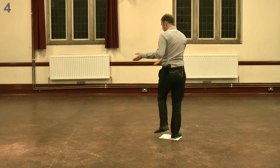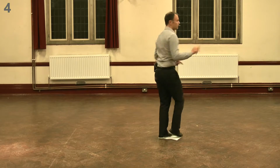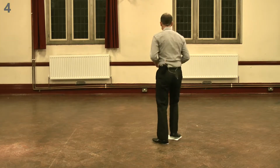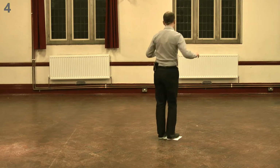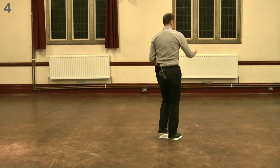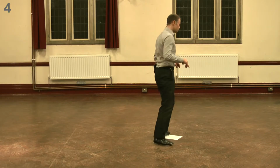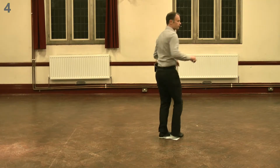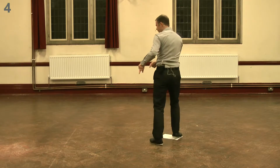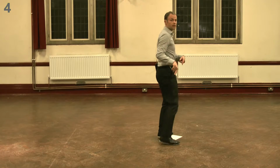So I'm going back on one side, back on the other side, back on one side, back on the other side. So it's back on the left, back on the right. If you're struggling, just stop and start again. See if you can join back in with me. Back on the left, back on the right. So I'm going from one side to the other side.